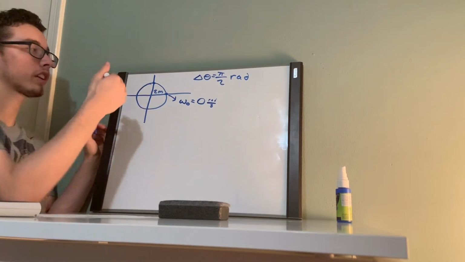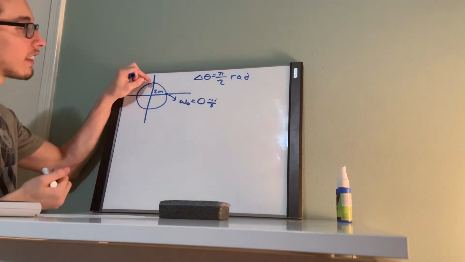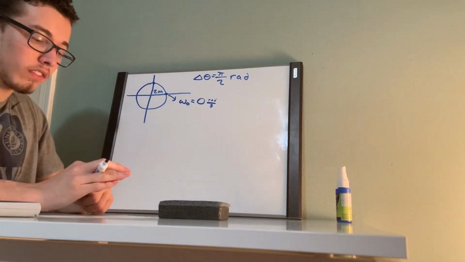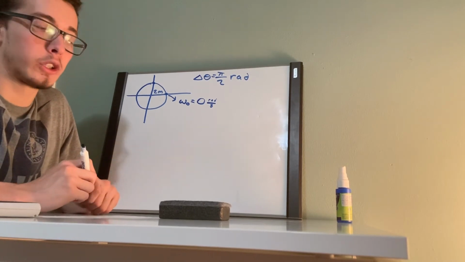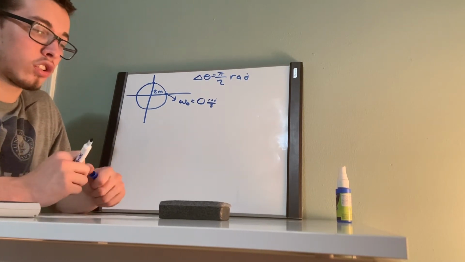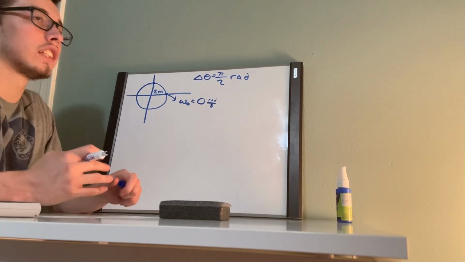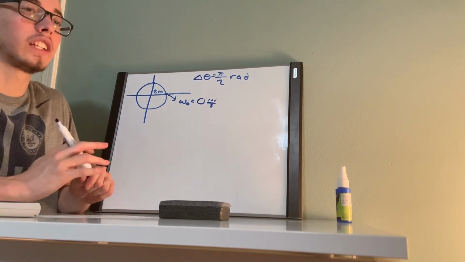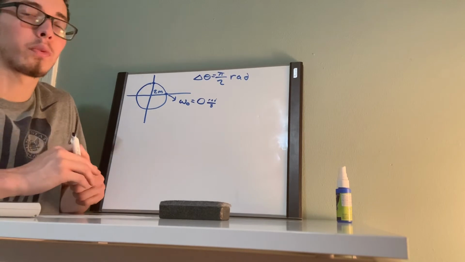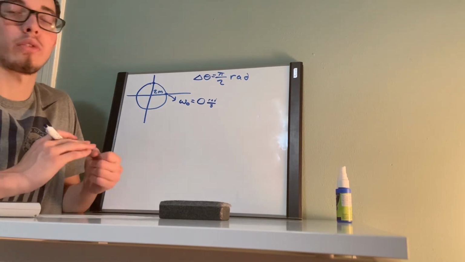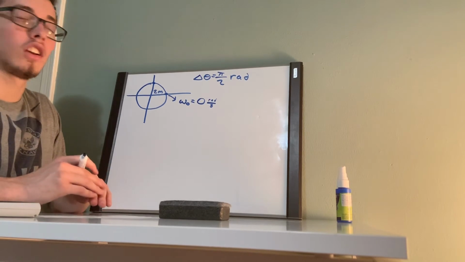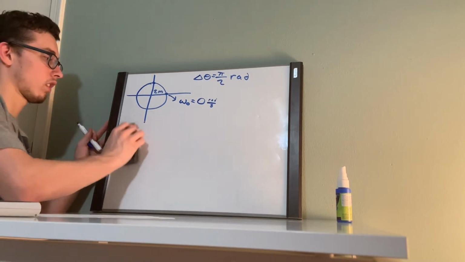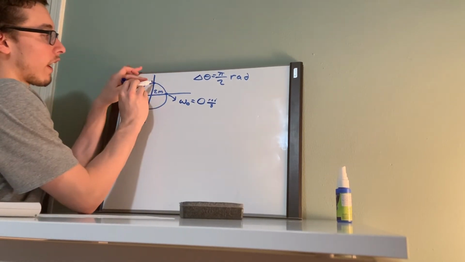Now, the main question is, what is the linear speed at this point after we change an angle of pi over 2? So anytime you hear linear speed, think in terms of one-dimensional motion. Don't think in terms of rotational. So you're going to be given units such as meters per second, kilometers per second. We're not using rotational units such as revolutions per minute or radians per second. That's not what we're looking for. We're looking for linear speed, so a unit of meters per second. That should be our final answer.